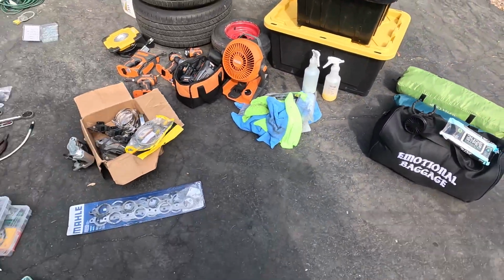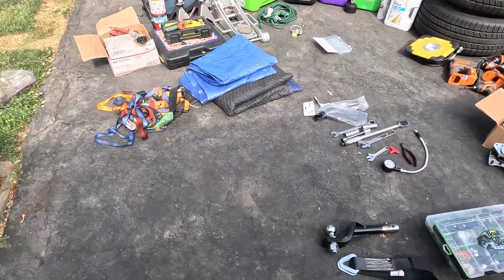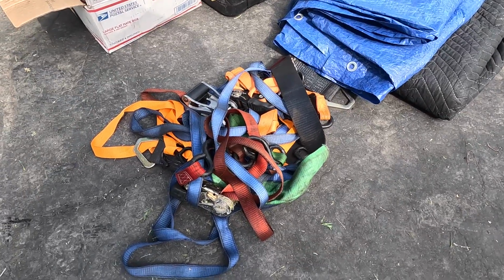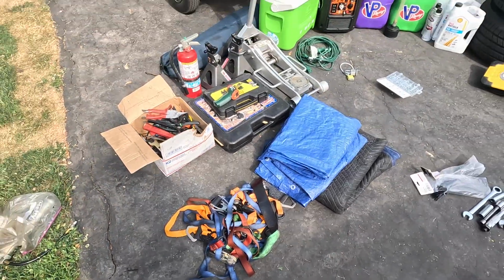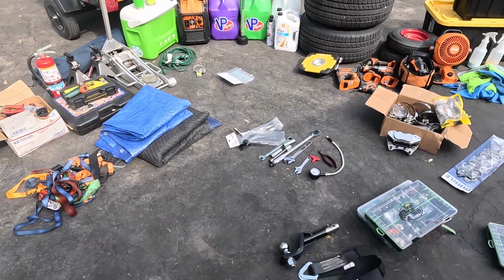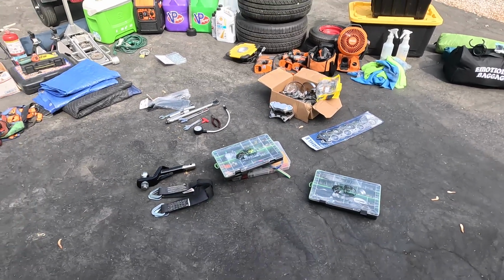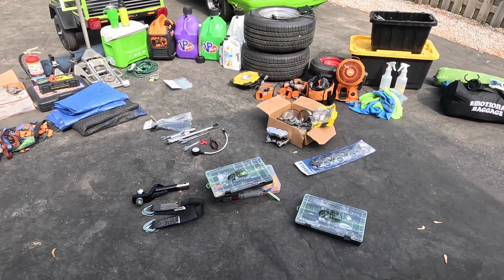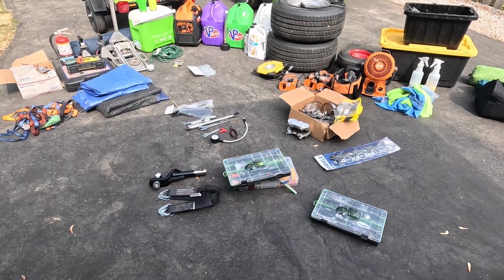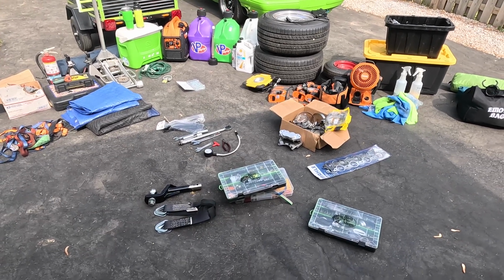So moving back though, looking at all this, there's a lot of crap that we brought. I didn't really talk about it, but we brought some tarps and moving blankets to lay on the ground. Bring plenty of ratchet straps. We had a chair, actually two chairs, but one of them is already back home. Packing, I would say stay organized. Some of the stuff that I wish we brought that we didn't, I'd say a better cooler was definitely one of them. The one that we brought really didn't hold ice very well, so that was kind of an issue.